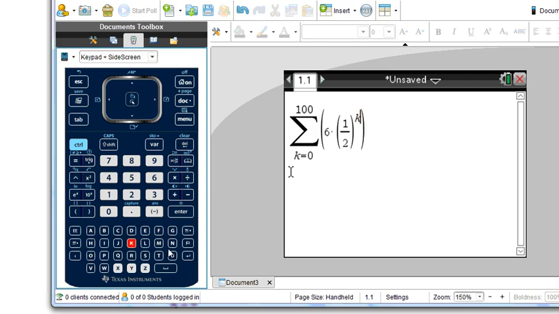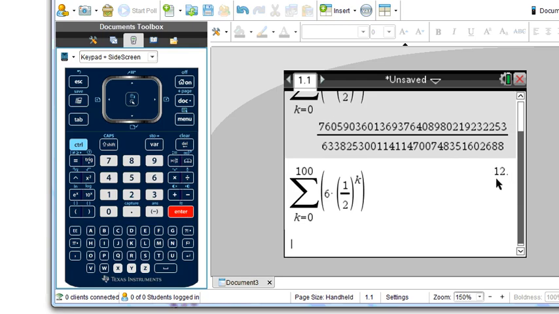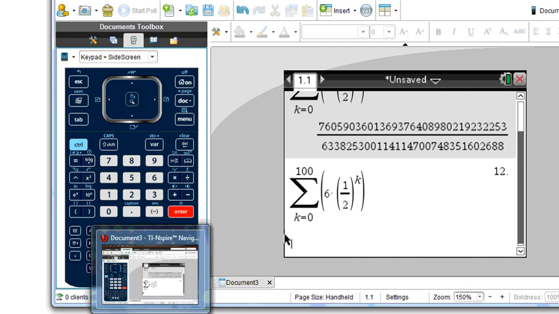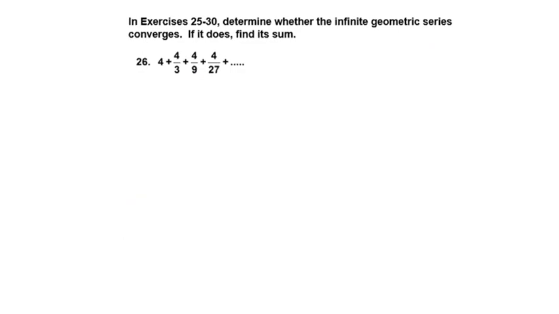And so here we have it. Let's see what we get. So we get this improper fraction. We're going to decimalize by pressing Control, Enter, and the thing rounds off to 12 in the calculator. Now, it's not exactly 12 at 100 because it's only infinity that will get this number exactly to 12, but the calculator, given 100 instances there, recognizes this as the value 12. So that's the way you can do this in the calculator with the sigma notation feature. All right, next, let's go on to the next problem.